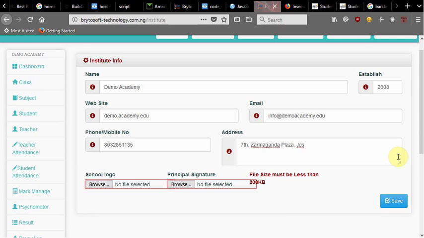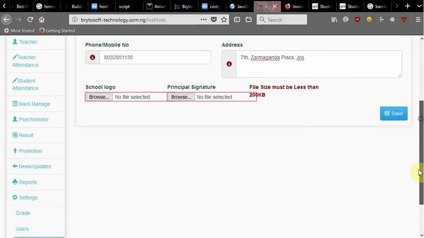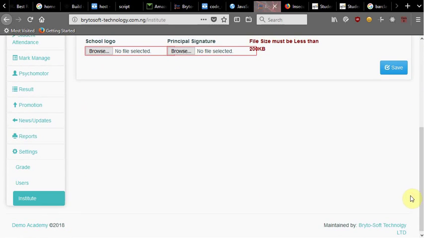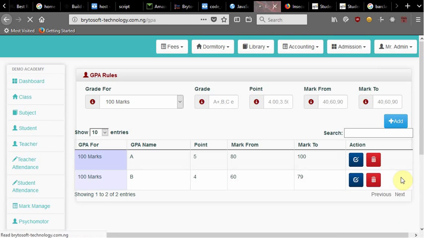So next is to provide details for your grading system. So still under settings, locate grade and click on grade. So this is it. By default, we have 2 grade names already provided.